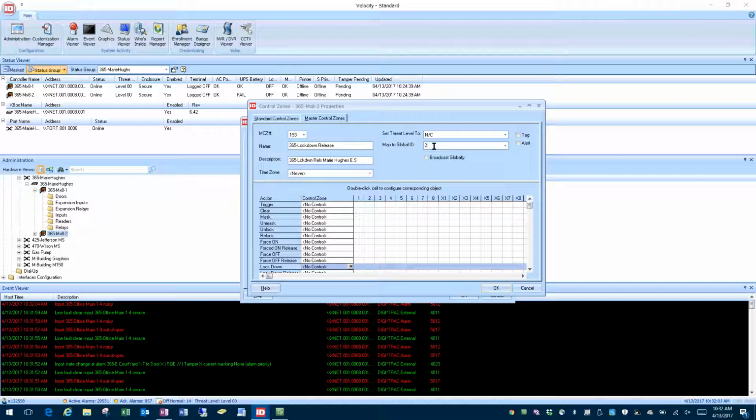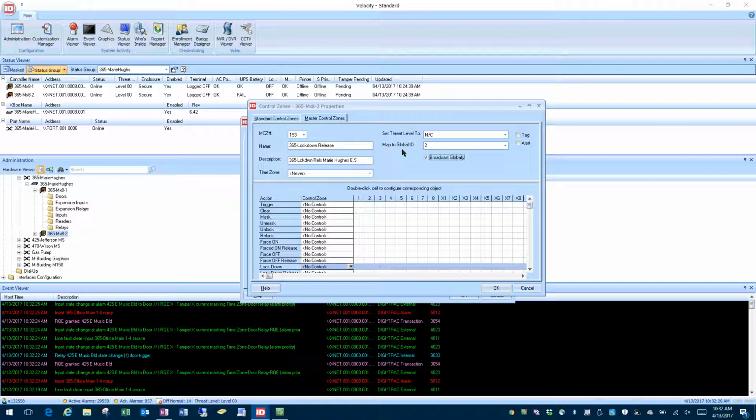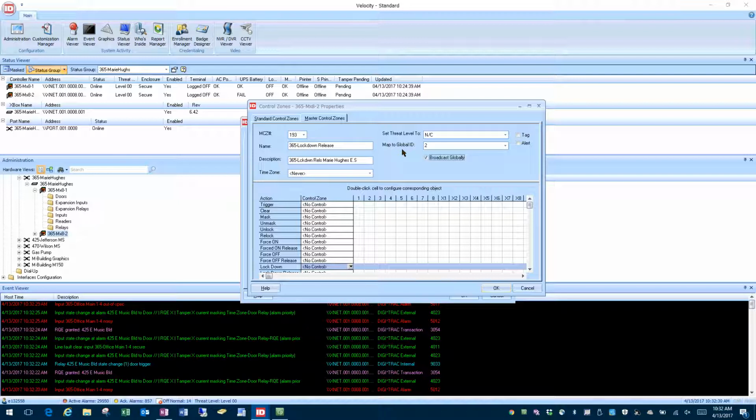This is necessary so that when you are broadcasting globally, it knows what it's trying to do on the other side. So these global IDs need to match. The lockdown global ID on each panel needs to match at each panel so that it knows what it's doing there.